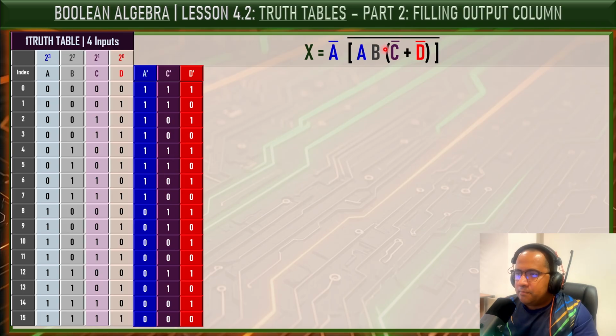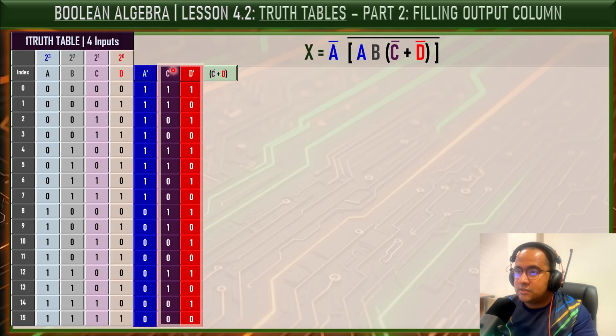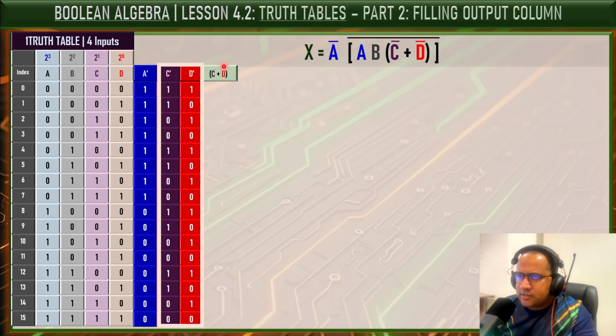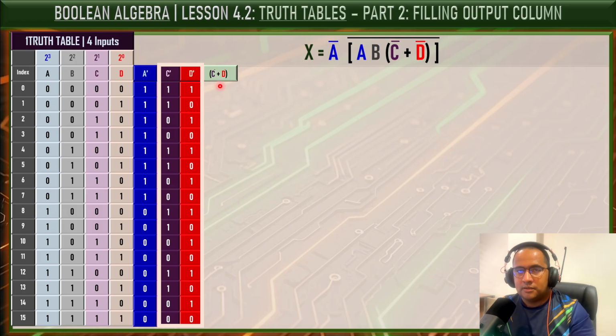Notice that this part of the expression is inside the parentheses. Just like mathematics, parentheses define the order of operations. So we evaluate C complemented plus D complemented, which means we'll evaluate the column C negated and D negated, okay? As you can see, this is an OR operation because OR operation performs Boolean addition.